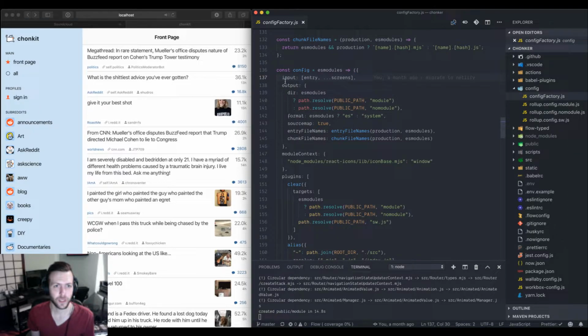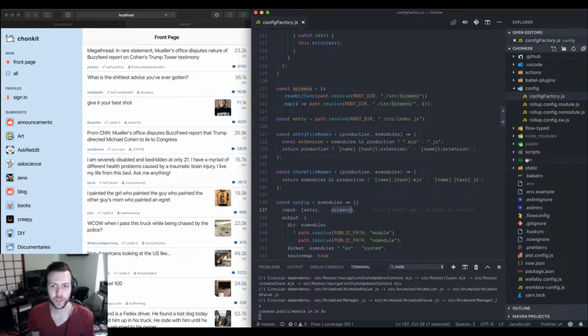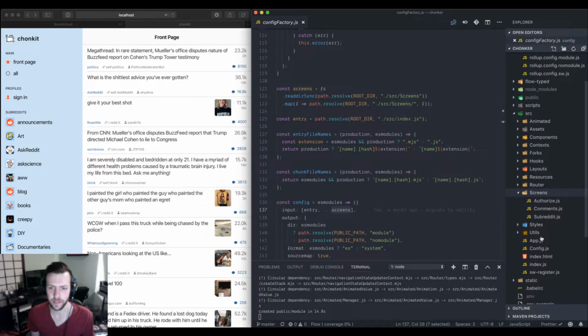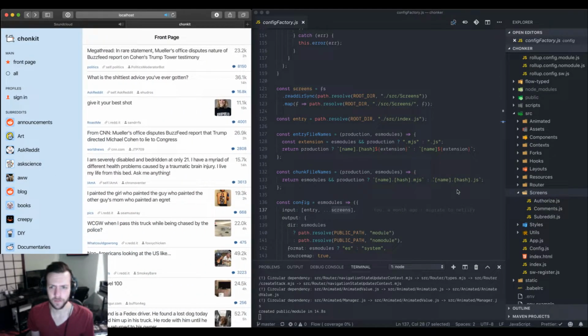Input is pretty typical, except that I have this screens variable. I don't know if I'm going to even get to this tonight, but the various screens, whether it's a subreddit screen or a comment screen or an authorized screen, which doesn't actually have any UI, it's just for processing the authorization callback from Reddit.